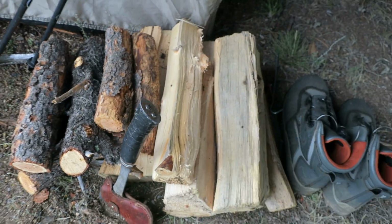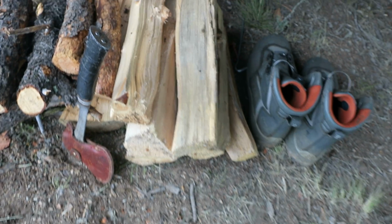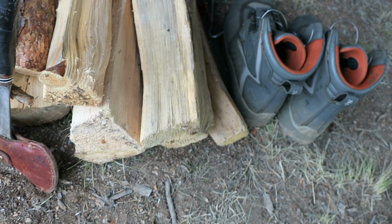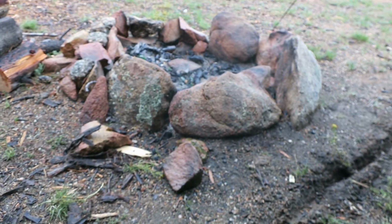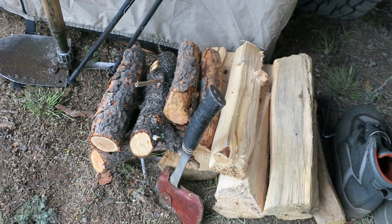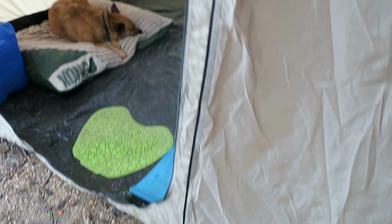And I've got my wood kind of already processed. All I gotta do is kind of shave off some pieces using the hatchet with the dry wood here. Then I can make my kindling, and so I've got it all nice and dry. It's staying dry underneath here, even though my fire pit over there is soaked and the larger logs are pretty much soaked. This wood is nice. It's nice and dry and won't be any sort of problem to start. So let's go on into the drop-down room.